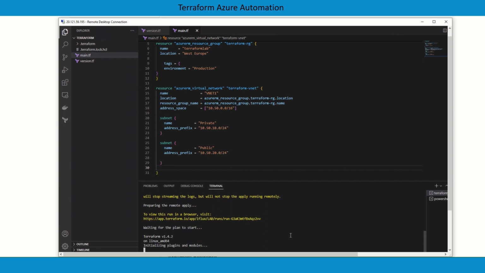So what we have done so far, we created a resource group, we created a virtual network, and that virtual network will have two subnets with IPv4 range 10.50.10.0, 10.50.20.0.